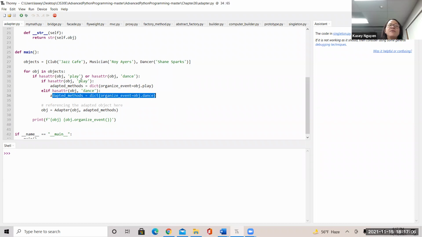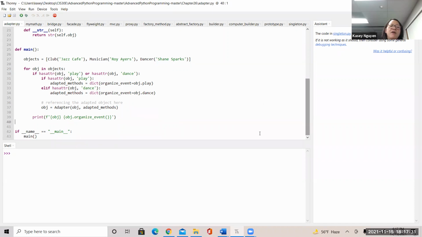So if it's for the musician, we put it on the musician. If it's for the dance, we put it on the dance. And here we would reference the adapted object. So your obj is going to be part of the adapter object. And for the parameter, we would use obj and adapter methods. Then we would print. And then lastly, we call main.